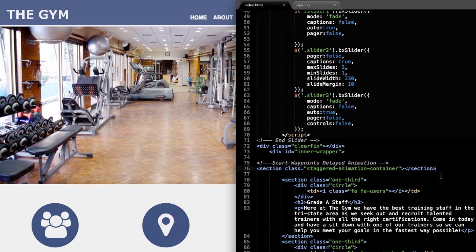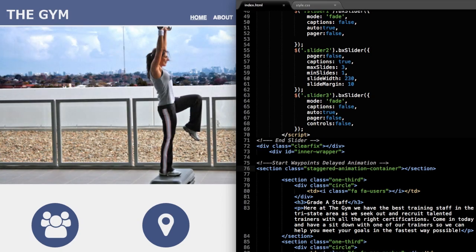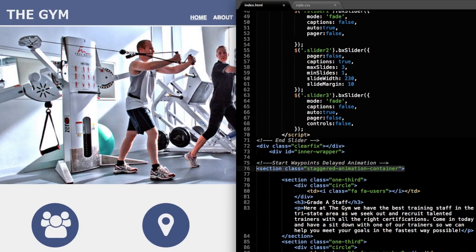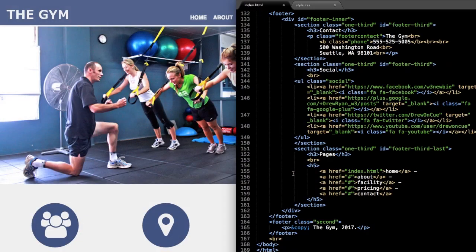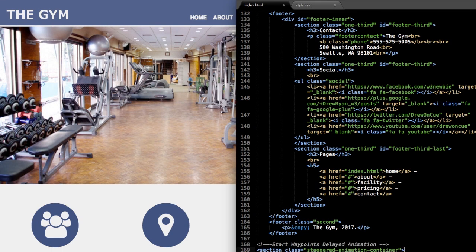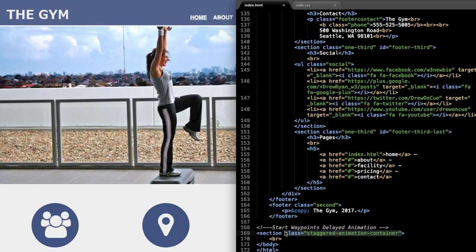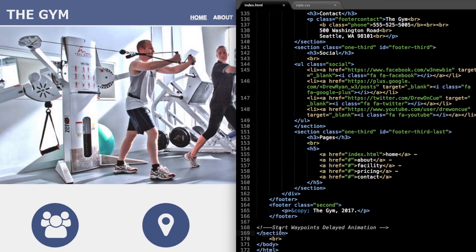Alright, and then go ahead and just highlight and cut the ending section here, or you can just copy the whole thing. And what we'll do is we'll drop down way to the bottom of the website, just underneath the footer, and I'm going to paste that and just make this the ending section tag or closing section tag, and then change it to end waypoints delayed animation.